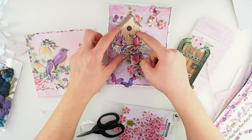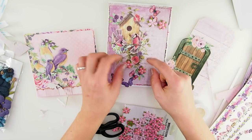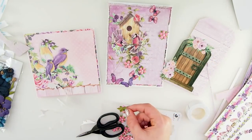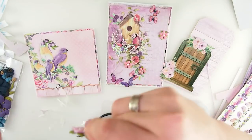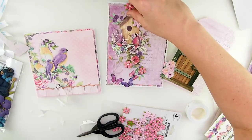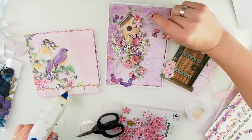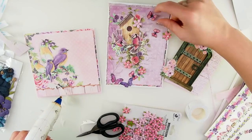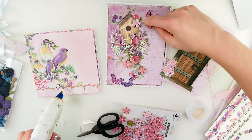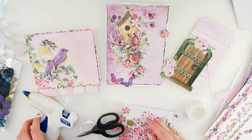I love that. It was too flat for me, but again, everyone's liking is different, and feel free to use things the ways they speak to you. So I think, I'm going to jump in with the flowers here, maybe. No, I don't want to take away too much of the. I love those little butterflies. They're very well cut. That's good. Okay, super cute.